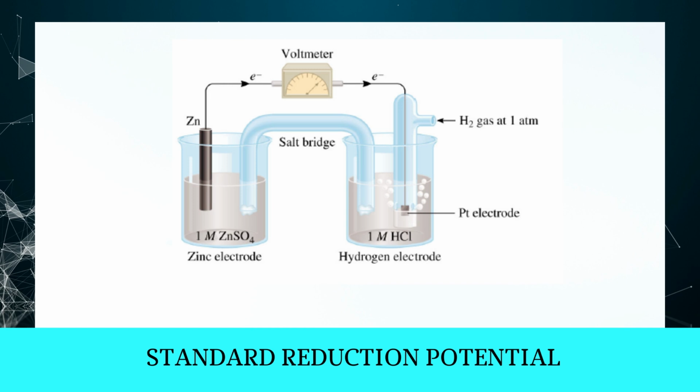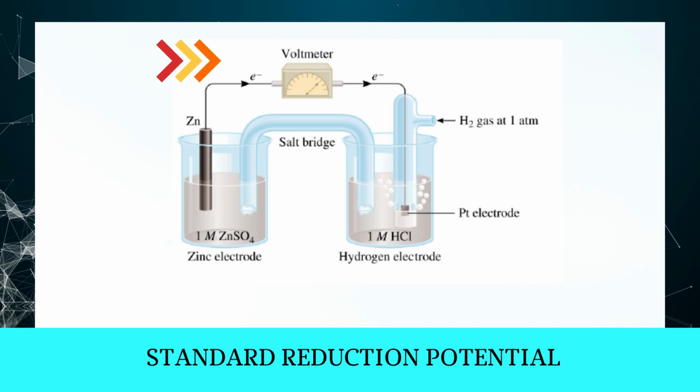Now, can you determine the reduction potential of the zinc half cell based off the image that I show in the slide? Basically, the direction of half reactions of the standard hydrogen electrode depends on the other half cell connected to it. So the standard hydrogen electrode serves as a reference to determine the standard electrode or reduction potential of other half cells.